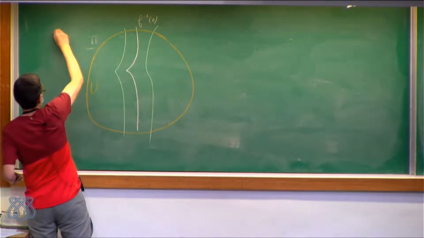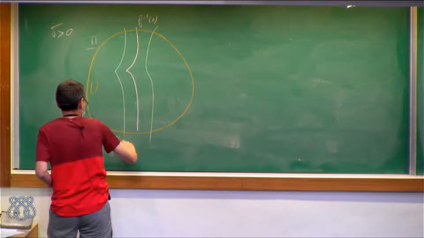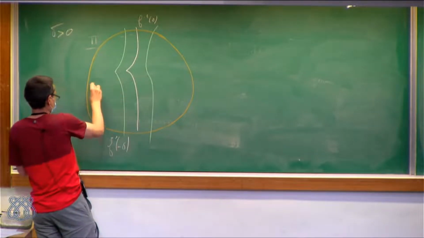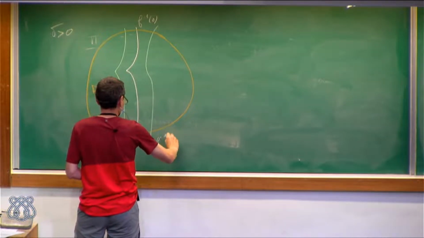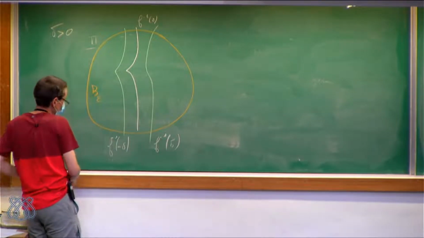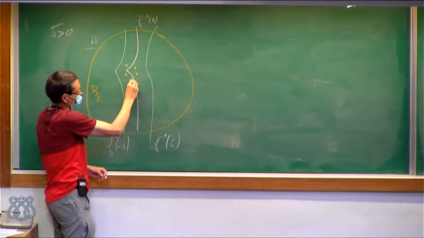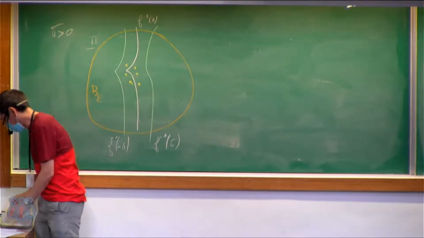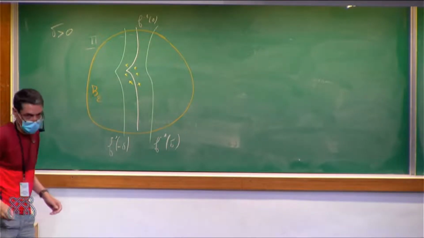Maybe I will choose a delta positive first. Here, this is B epsilon, and here this is f minus 1 of delta. And here, high, not too far from the origin, we have the critical points of f tilde, the deformation of f. So this is the same picture as Dirk did last week, I think.